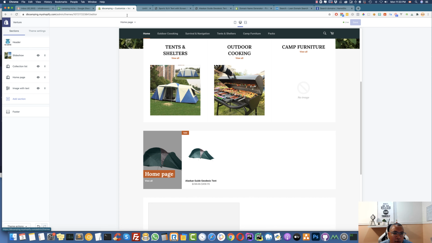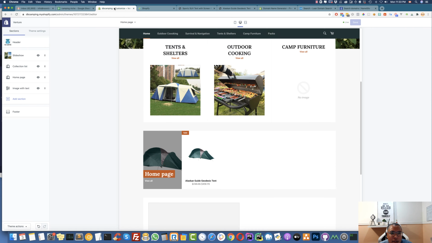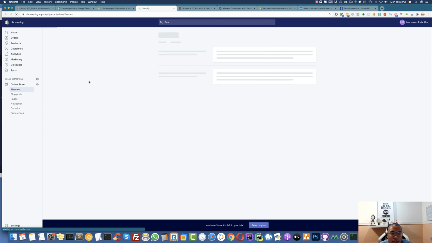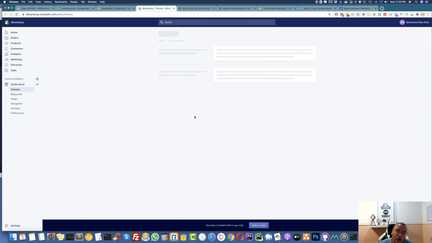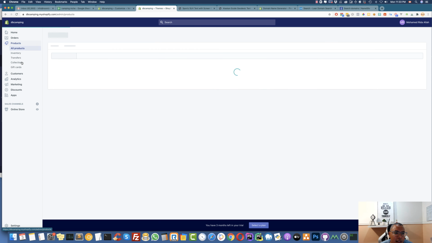I will just go and open it in a new tab. I think we did add, yeah, this one, Eclipse camp chair. Yeah, that's the one I forgot to add the collection, the category.